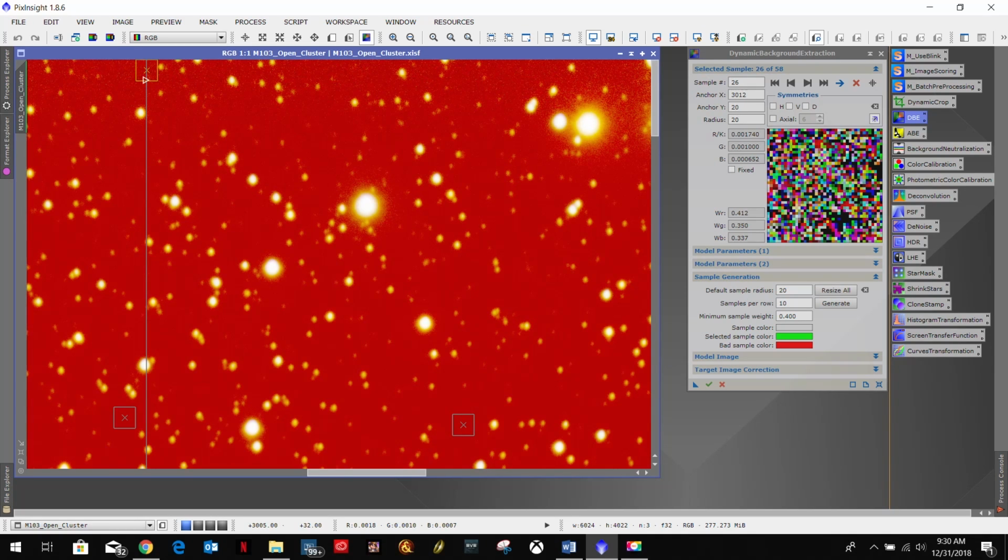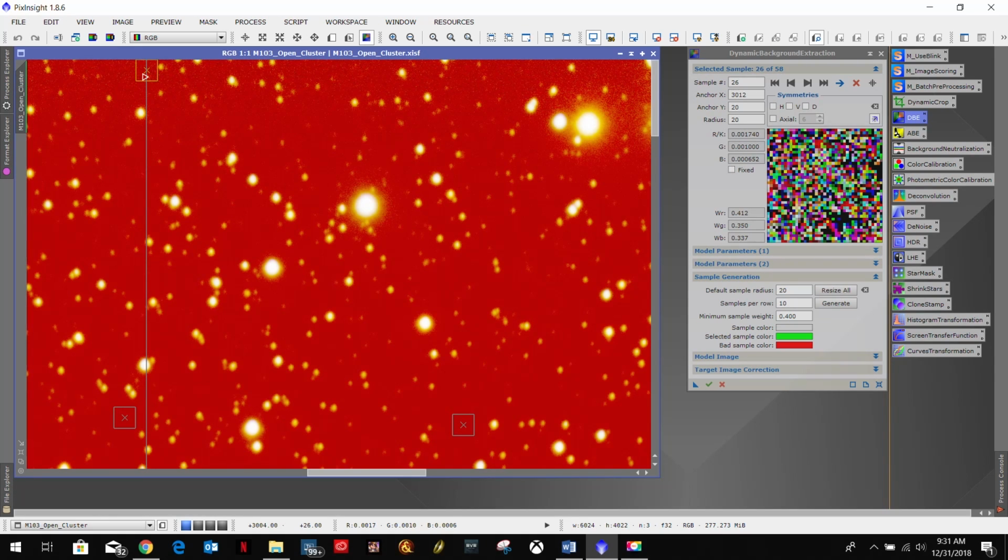It's due to that registration and stacking. So if you remember when we opened up that light file, there was that rejection low, rejection high, and on that rejection low, there was white banding along the top and the right side. And this is part of that. It's all because of that drift from frame to frame and the dithering and everything.